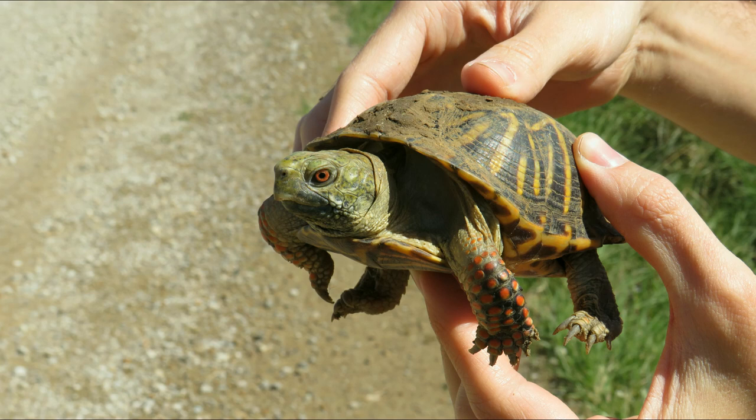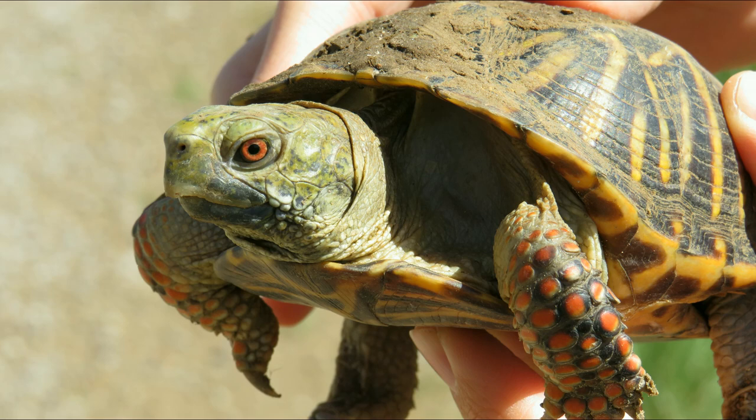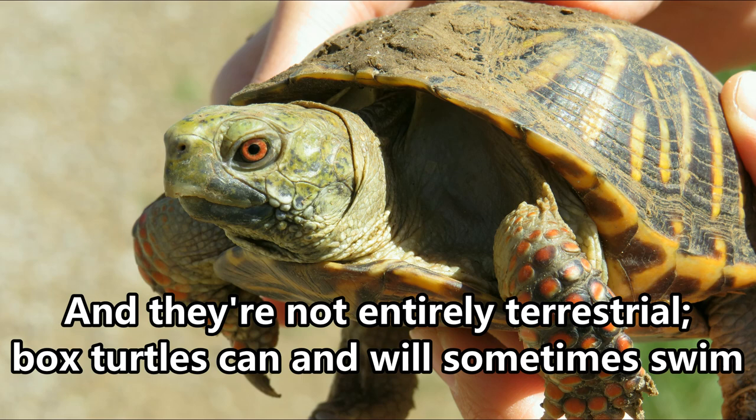Now the ornate box turtle is a pretty familiar sight back home. In fact, there's probably one that's still poking around somewhere in my backyard, but I don't think I've ever seen them around here with leg scales quite that bright red. And of course, this guy has absolutely beautiful red eyes in contrast with that kind of olive green head he's got. Now, you can see here that these guys have rather elephantine feet. They've got stocky legs that sit partly under their body to help support their weight. However, these guys are not quite considered true tortoises because the legs are not quite that thick. They don't support that much of their weight on those legs. Rather, in part, half the time, they just kind of scoot along the ground using them.